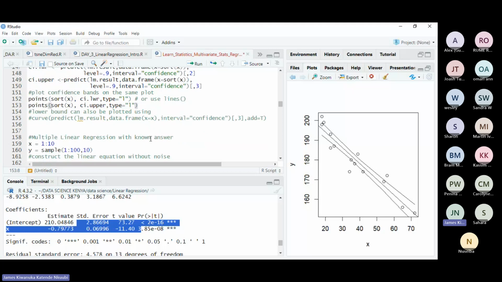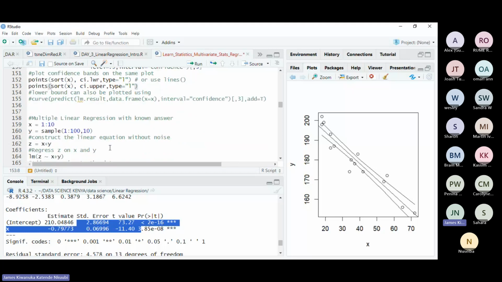So the next one we'll look at is a situation where you have more than one variable. So we'll start with a sort of rigged equation. You have a dependent variable and then two or more independent variables. You want to predict values of Z in this case when you know values of X and Y. So we'll generate 10 values of X, and also another 10 values of Y. Then we'll create another variable Z, which is simply given by X plus Y. So here we are basically rigging.